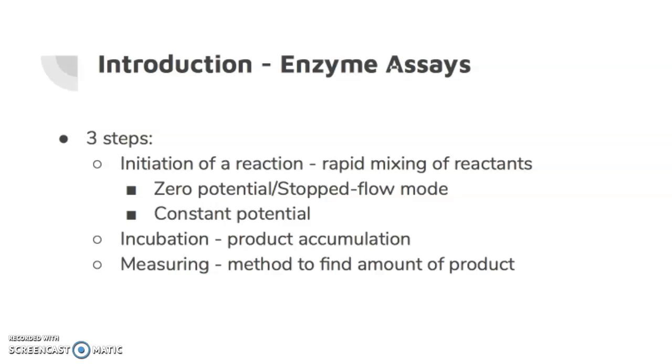The second way would carry out an assay at constant potential. In this method, the reactants are mixed and continuously separated from the product. The issue with this method is that the enzyme catalysis occurs much faster than the rate of separation. Therefore, under constant potential, enzyme assays must be carried out in short, fixed time assays. Constant potential showed the most promising results, and that was what was primarily used for our experiment.